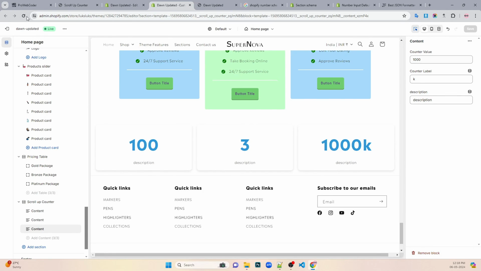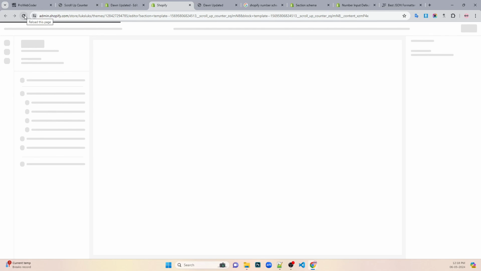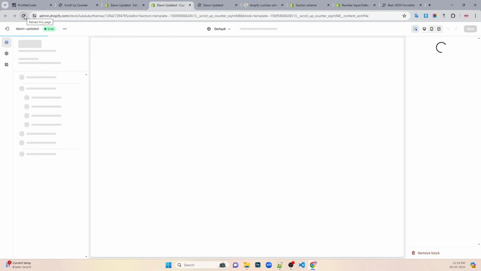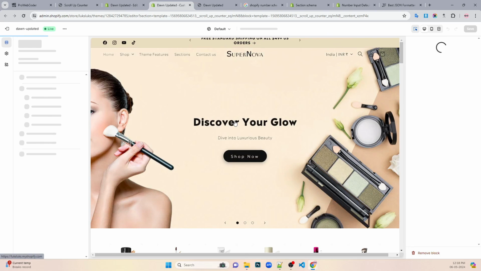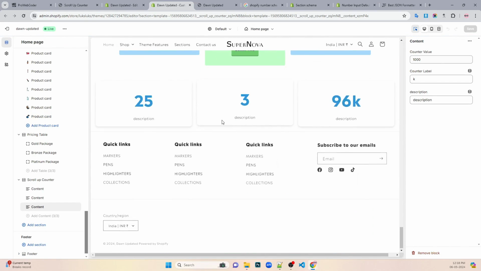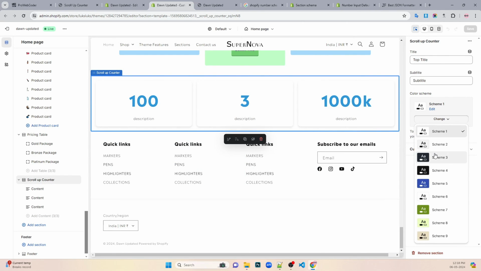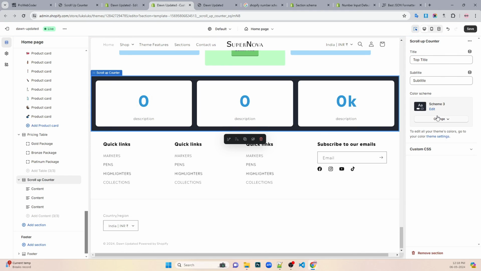So let's refresh this, and let's see if we can play around with the colors or not. Definitely we can add more colors to it the way we want. So we have this color scheme. We can add this color scheme like this, and yeah, it's looking kind of good.